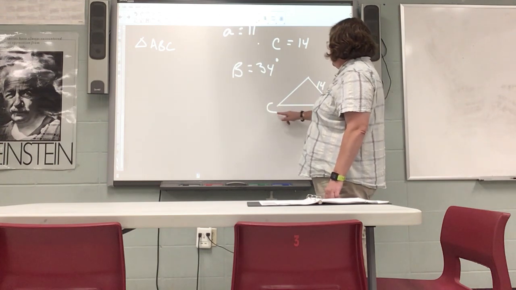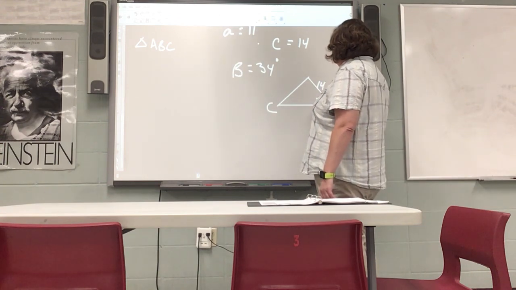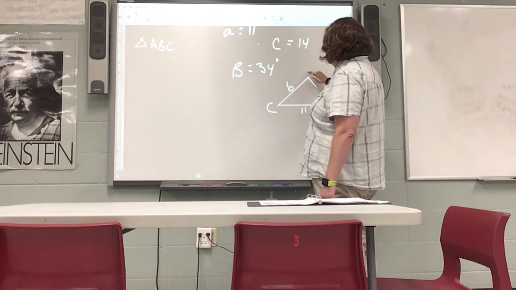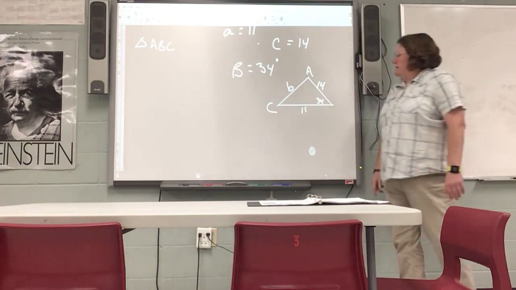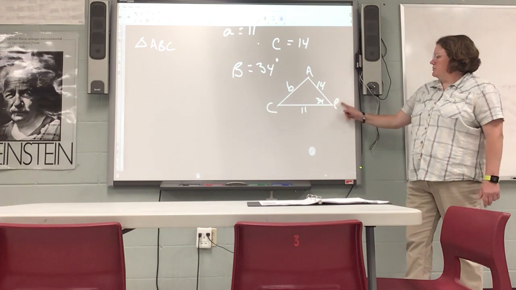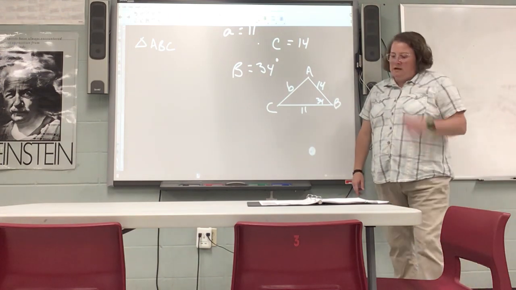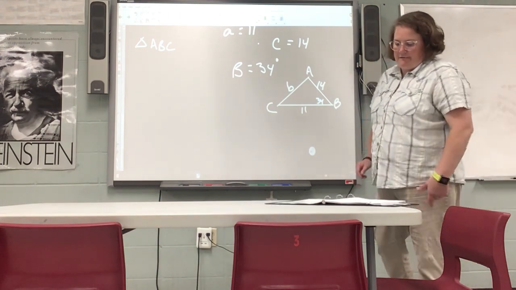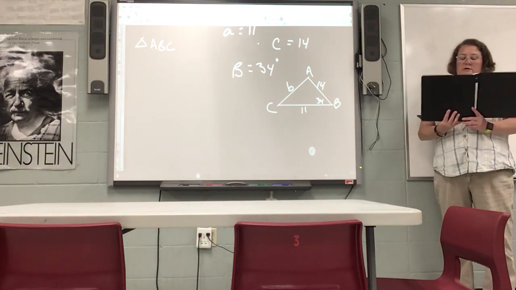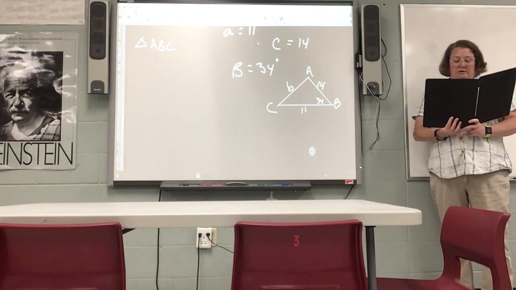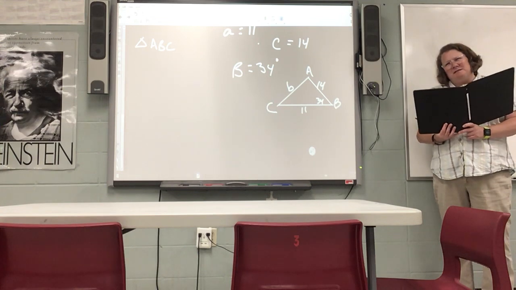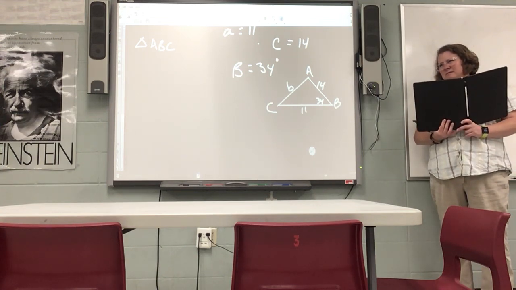This will be 14, so that's C. This will be 34, so that's B. This will be 11, so that's A. Okay, what is this one? B. Yeah, and I knew it, thank you. I don't know why I didn't write the letters. Okay, so looking at that list of the law of cosines that you wrote down, which one do you guess might be the best one to use? Did we write down something today that said tangent? No, sir.